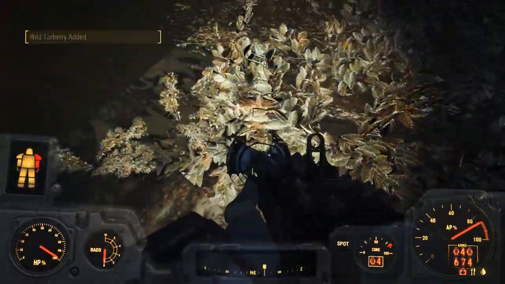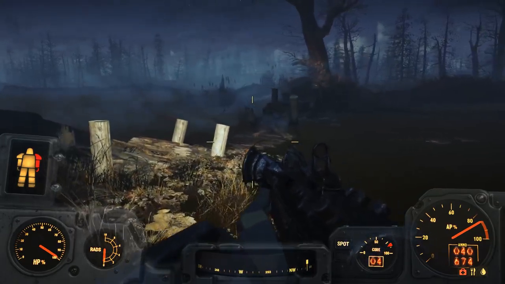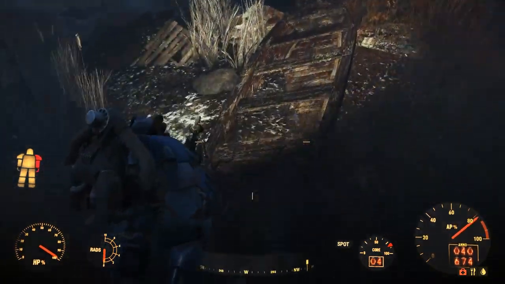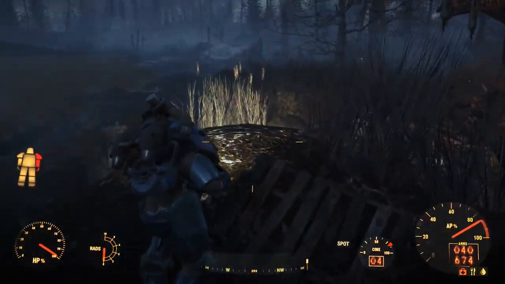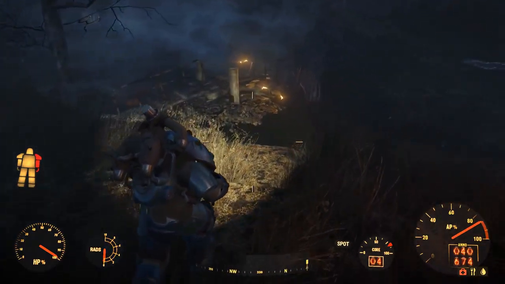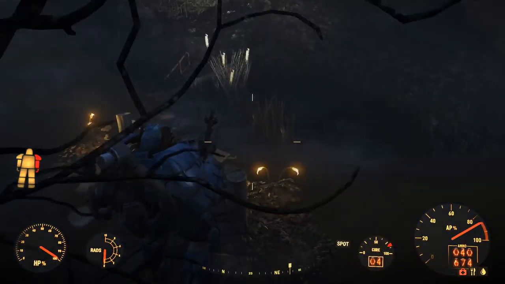Hell yeah, I'll take the Tarberry. I saw a Mire Lurk or something over here, kind of crouched under the ground. He's burrowed. He's like the top of his shell. Not really seeing much of anything. Am I detected? Yes, there is something here. There could be an angler. I mean, we just killed an angler over there at that boat earlier.